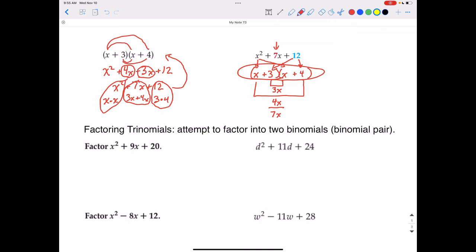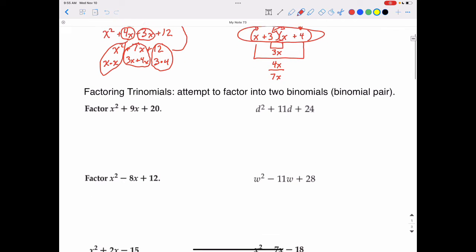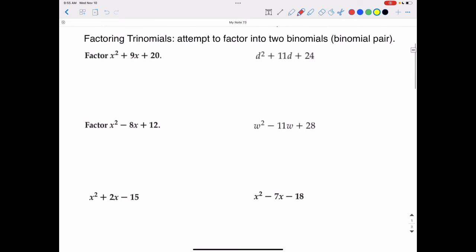This is just another type of factoring. What you learned in the previous lesson about using the distributive property factoring still applies, so always check for distributive property factoring first. So we're going to start out by factoring x squared plus 9x plus 20. Can we do a distributive property factoring? Can we factor anything out of x squared, 9x, and 20?